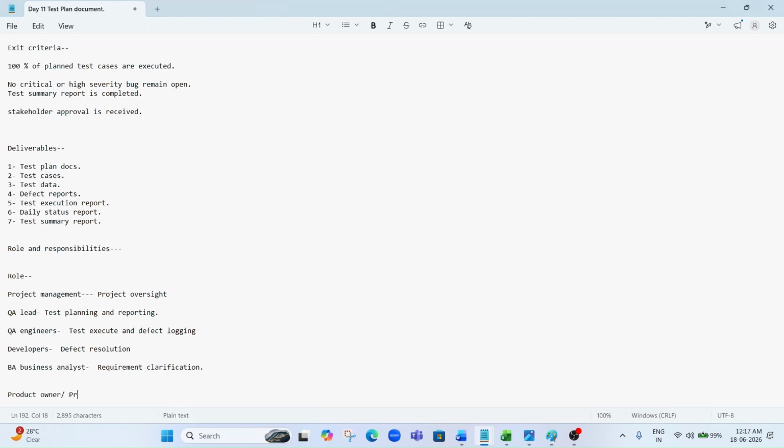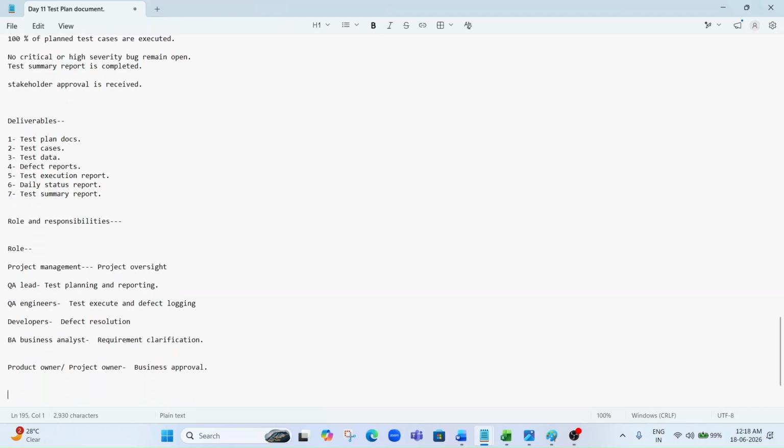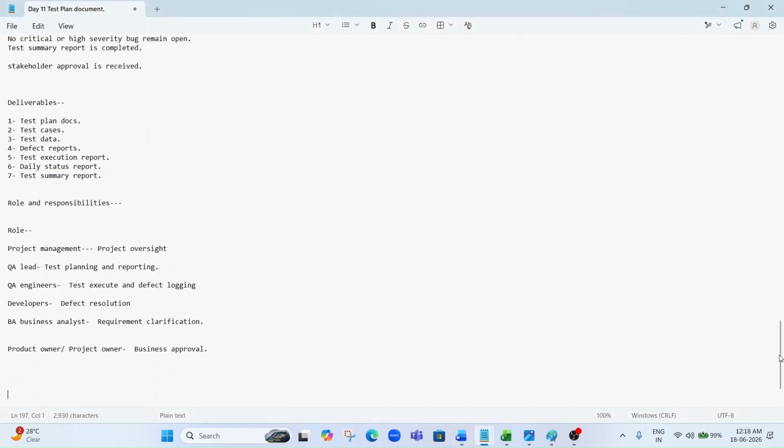Product owner can be called project owner; it depends on the company. If it's a product based company, there is a product owner. If it's project based, then project owner. Their responsibility is business approval. So these are the roles and responsibilities.